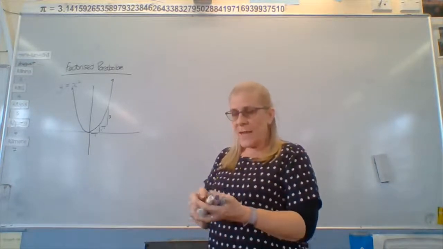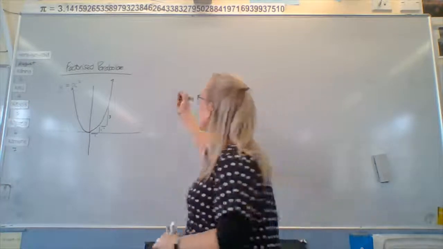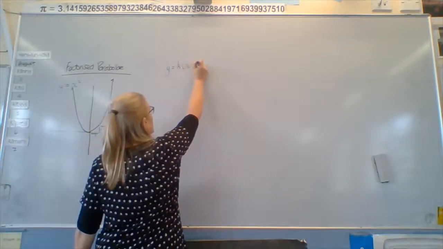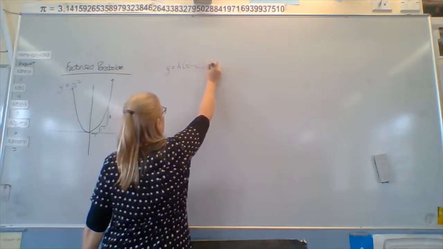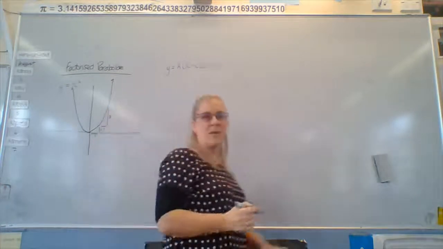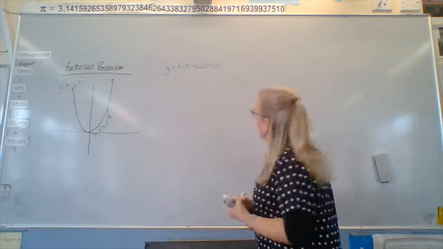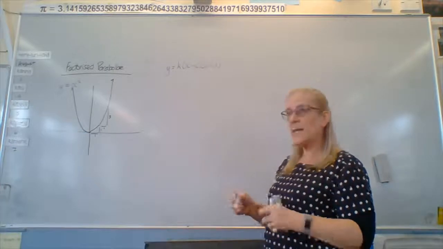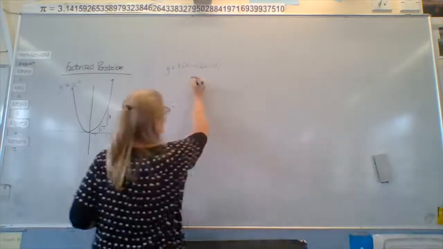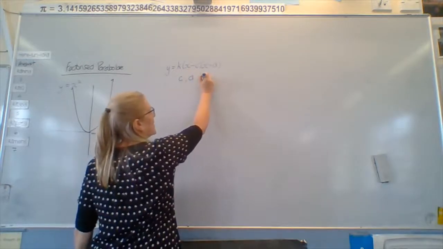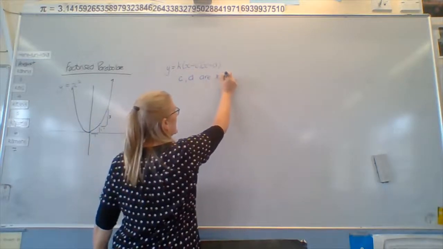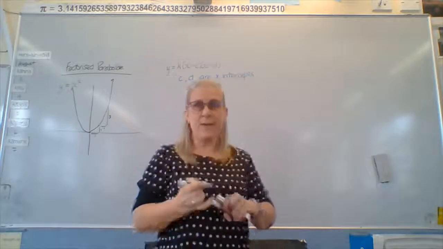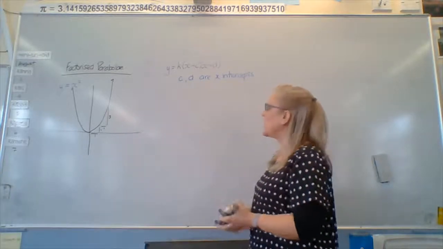We're going to look today at ones that have been factorised. So we're looking at the form y equals k, x minus c, x minus d. Right, 2 brackets for a factorised quadratic. So what we're getting here is, first of all, the x-intercepts. All right, so c and d are the x-intercepts. And that's usually a very helpful part of the information. So let's have a look at an example.